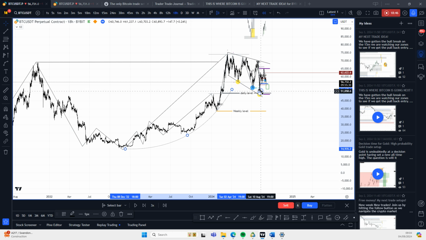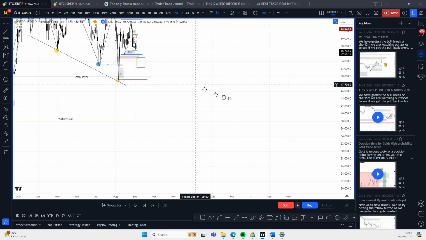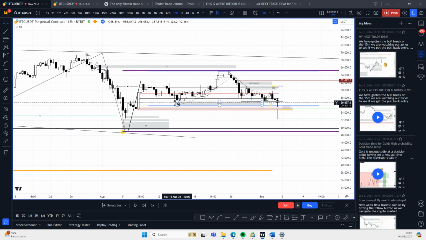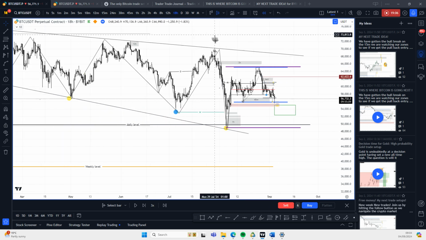The moment we start closing below this daily level, what's coming next? That weekly level is coming next. And we've got this nice trend, nice curve liquidity, which can easily get run, in a very similar way to what we just saw. You see what we just saw in this range? This nice liquidity. See how quickly it got run? That same thing could definitely occur.